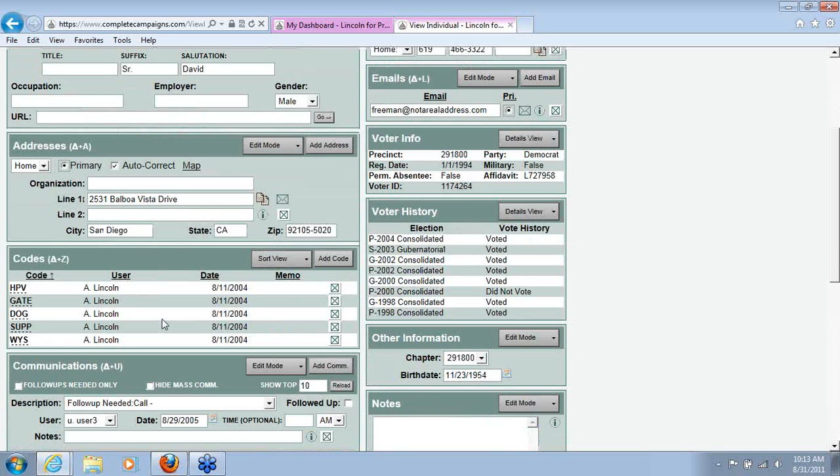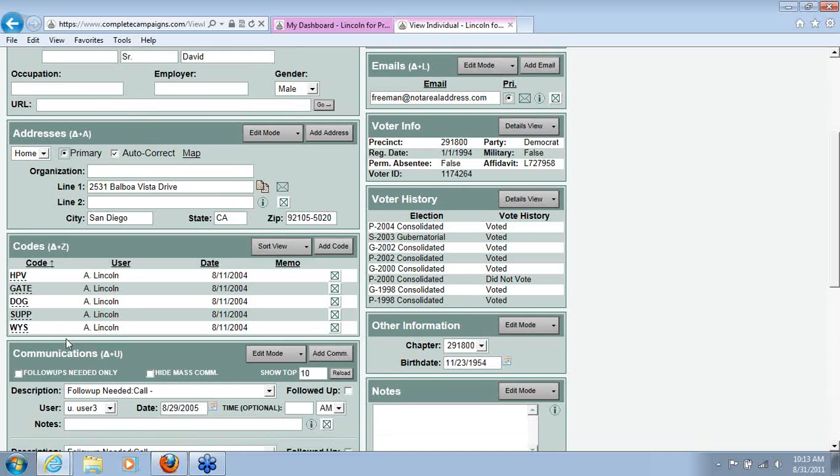One of the things that you can apply to Voter Manager is your own codes. So these are things that users would create for themselves. So we've tagged him as a high propensity voter, noted that his house has a dog, that he supports our candidate, and that he wants a yard sign. These are just examples of things that you might add to the system. But they allow you to customize your data and, in addition, reapply data after you've talked to people. Where you might acquire a list from VLO and just send out a mailing or something like that, this allows you to really customize the data, go out, talk to people, put information back into the system.